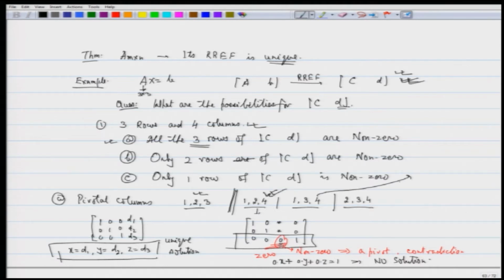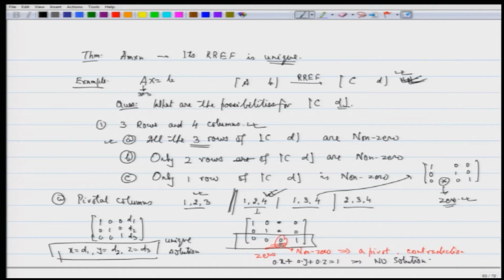What happens to 1, 3, 4? Now, let us look at 1, 3, 4. So, I have got 1 here, 3 is the second one and 4th is the last one. Again, I would like to understand what this entry is. Can I say that this entry has to be a 0? Because if this entry was non-zero, this would become a pivot, and that would contradict that CD is in RREF. So, this is important, that we are doing everything with respect to CD. This has to be 0, because if it was non-zero, this becomes a pivot, this has to go up and things like that.